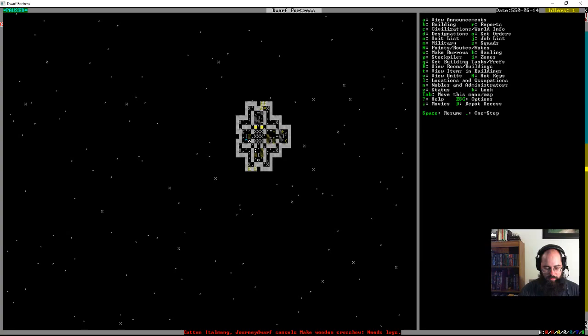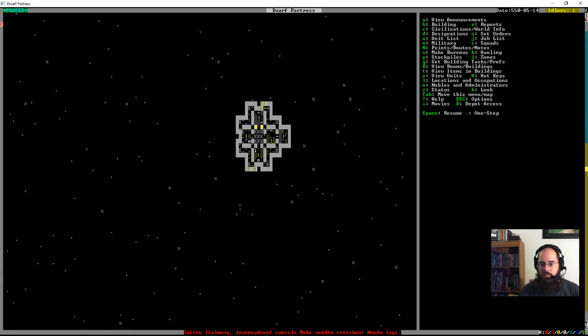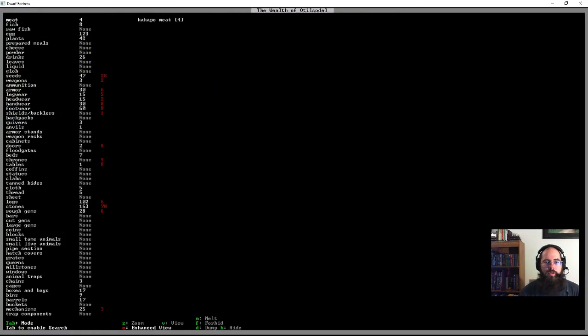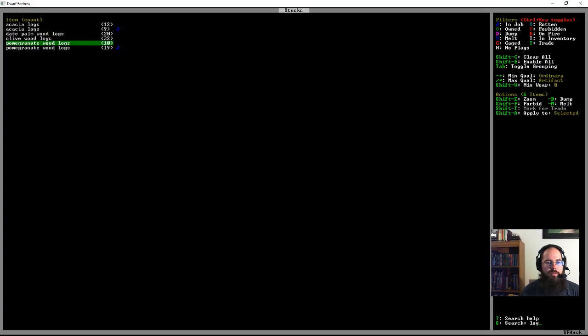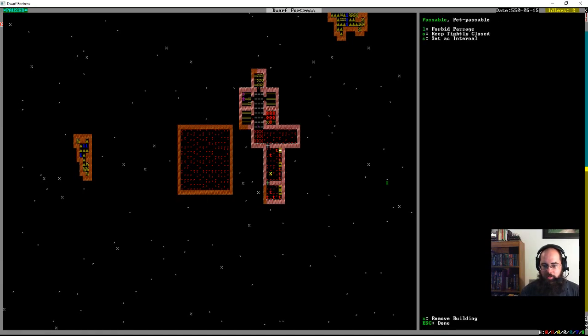Need logs. Uh-oh. Wait, don't we have logs? Hang on. Stocks. We have lots of logs. Why? What? I'm confused. Okay, so this door can be forbidden now that our chickens are in there, or our turkeys rather.